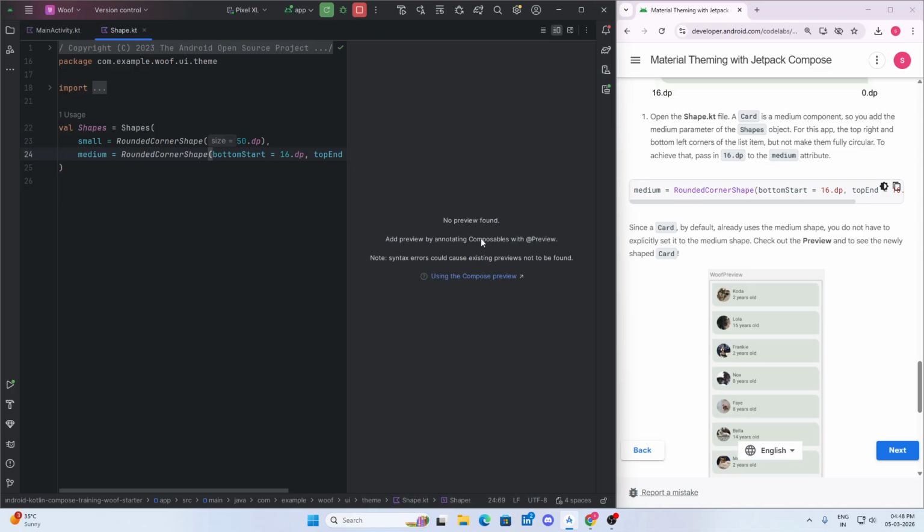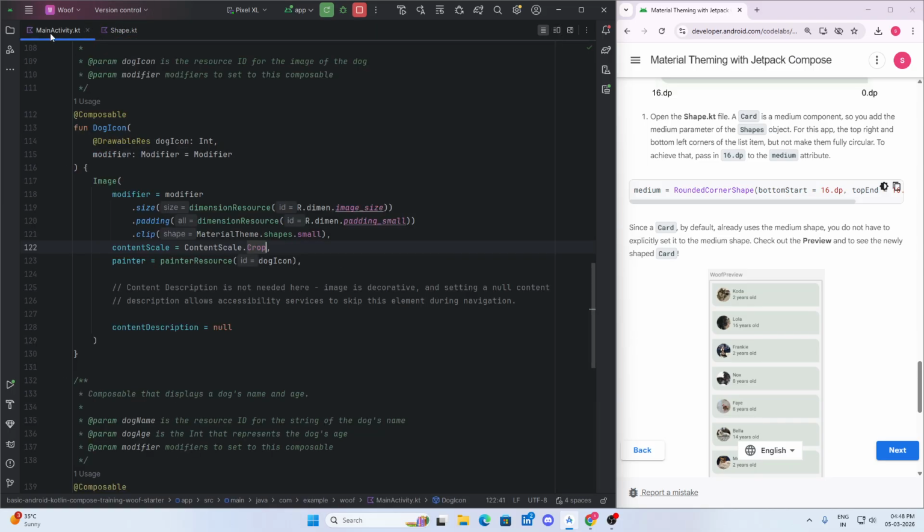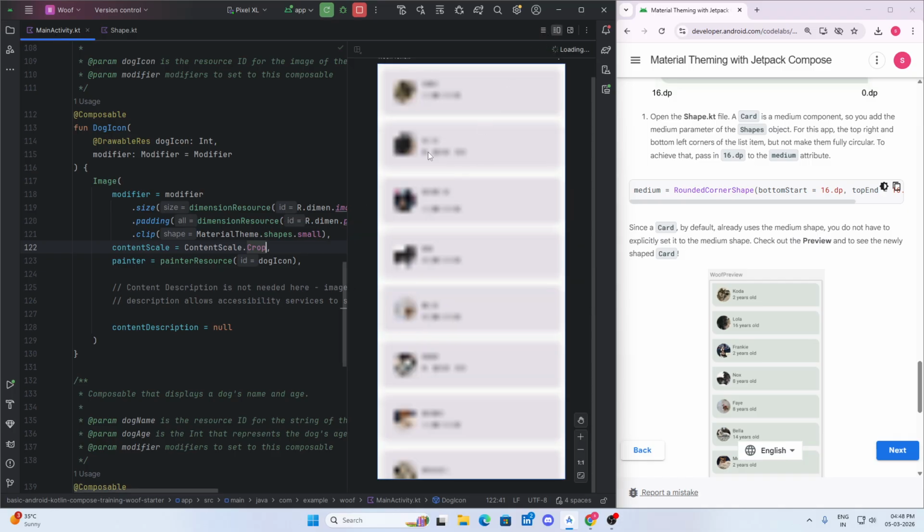Click on split, you can see the preview. You can't see this preview because it is Shape.kt. Just open the activity and click on preview. The display has split. Once you click on split, you will see the Woof preview. You can see the changes as these corners have been curved.